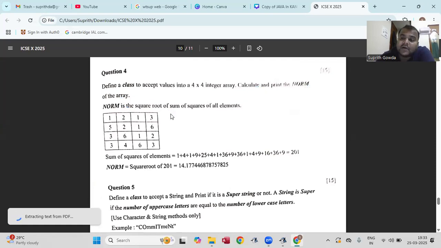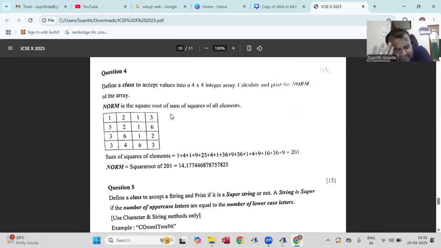So we're going to take two mathematical library functions. One is square root, and the other is sum of squares. We can take sum is equal to sum plus, because this is a two-dimensional array, A of ij, that is Math dot pow A of ij comma 2. That is the sum of squares. Next, it is a square root. At the end, you are going to take Math dot sqrt. That we can do. Okay.